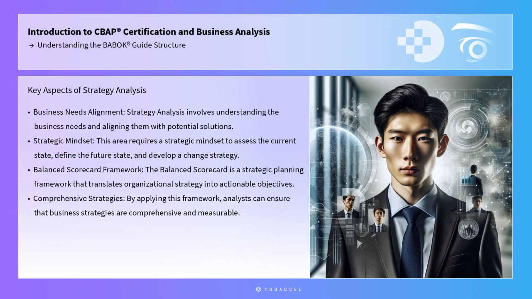Strategy analysis involves understanding the business needs and aligning them with potential solutions. This area requires a strategic mindset to assess the current state, define the future state, and develop a change strategy. The Balanced Scorecard is a strategic planning framework that translates organizational strategy into actionable objectives. By applying this framework, analysts can ensure that business strategies are comprehensive and measurable, fostering alignment and accountability across the organization.